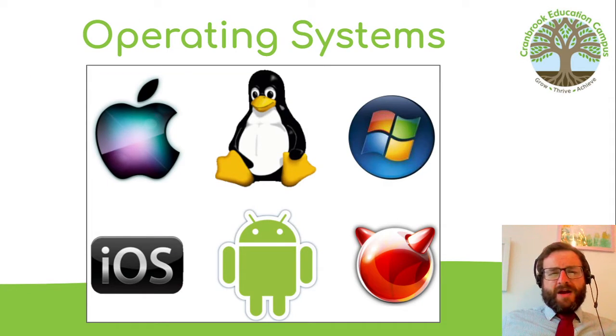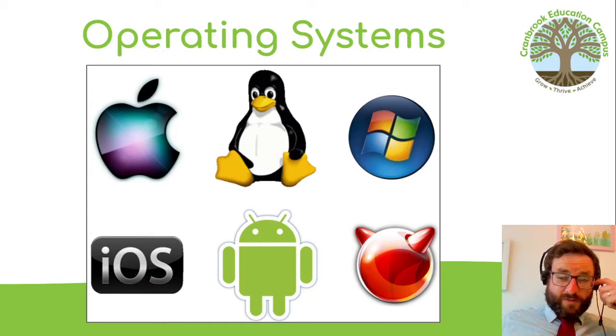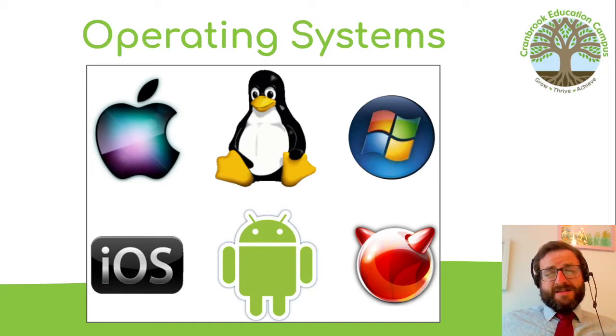We also learn about operating systems such as Windows, Linux, or Mac, and also Android and iOS. And the one down there to the right, I believe, is Debian. I think it's a new logo for it. We learn about how operating systems work. We learn about tools and features of operating systems, and we learn how to configure them.